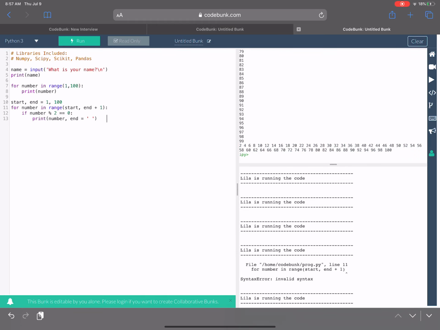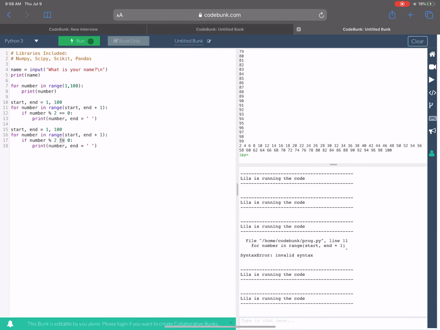So if you want to do the odd numbers, it's basically the same thing, just one tiny change. So we're going to copy and paste that, start a new one, and copy and paste it right there. So the only thing we're going to change is we're going to select the first equal sign and replace it with an exclamation point. So whenever you put exclamation point and then an equal sign, it's going to mean not equal to. So now we press run.